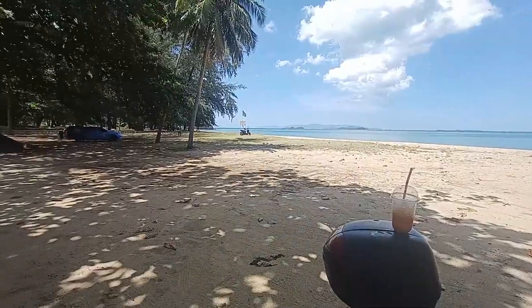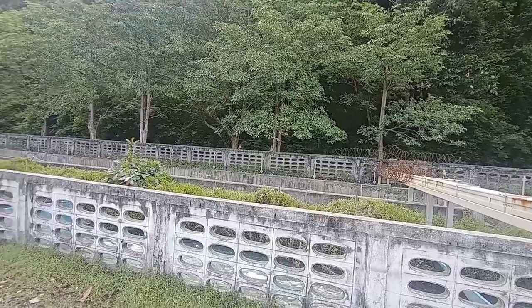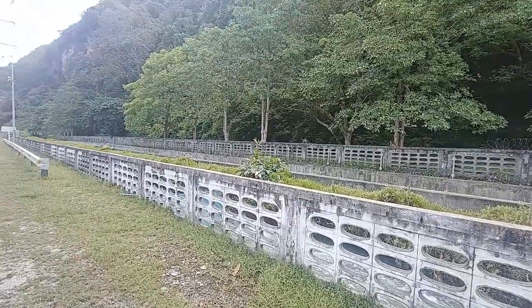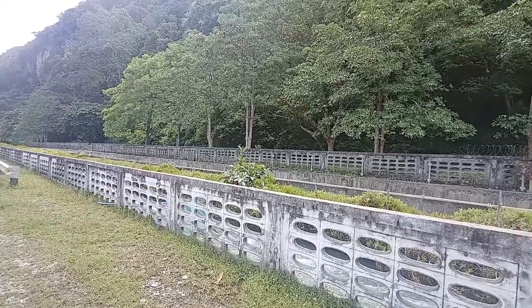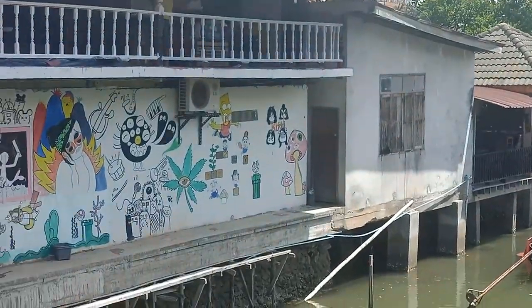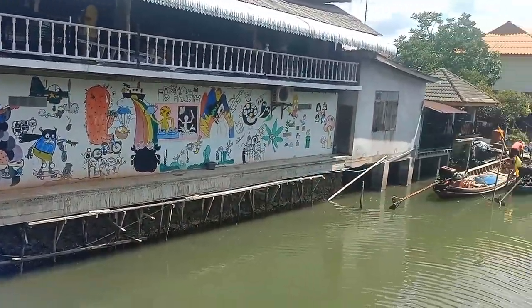Cool. We got monkeys here, look. There's macaws right there. Come on. There's a sign saying don't feed them though. That's a female right there. This is on the mainland, the monkeys. They got a big stream there running right down here. Macaws. That one's got a baby. Kiss fans right here. Yep, kiss fans everywhere, even way out here. Middle of Khanom, an obscure wall. You got Kiss.